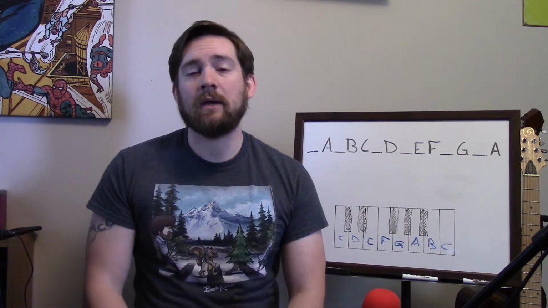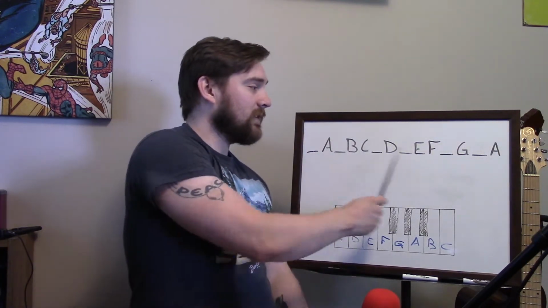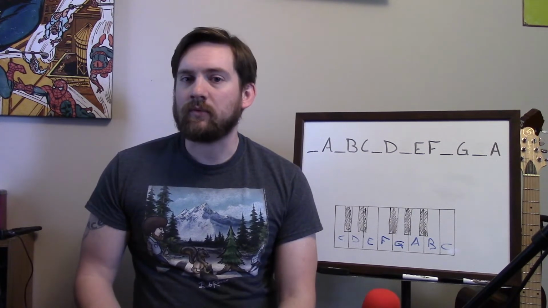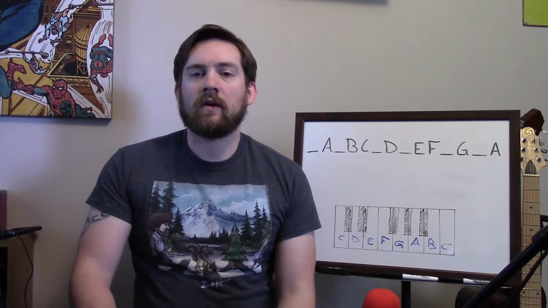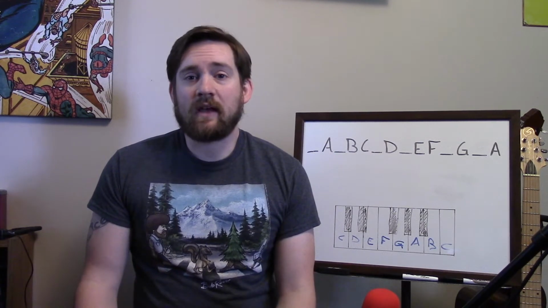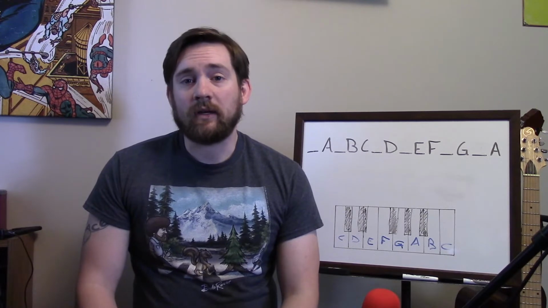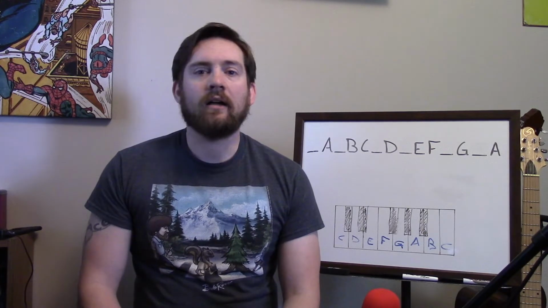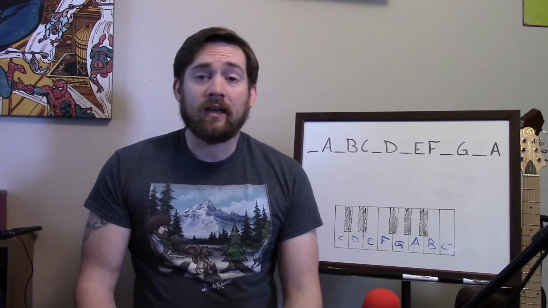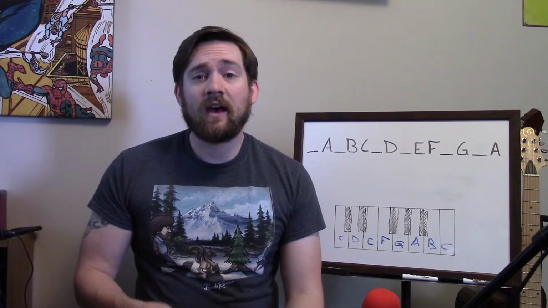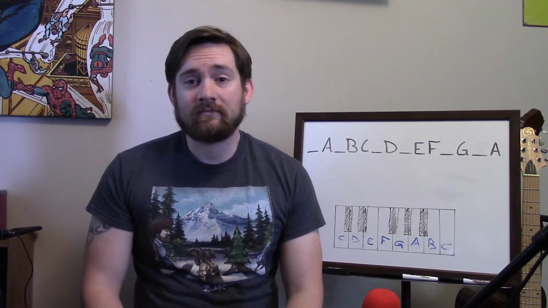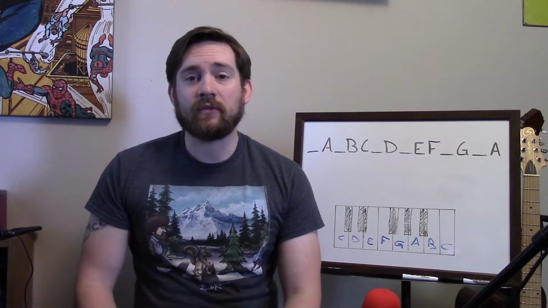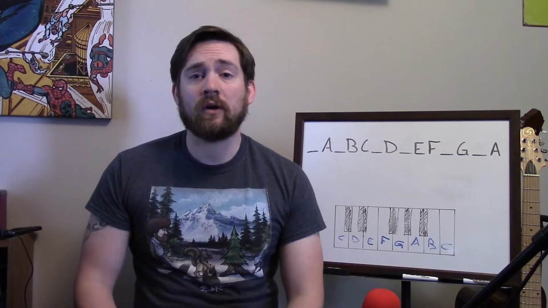We all come back to the same foundations of A through G and then back around again. And that's pretty simple. Just A through G. It uses our first 7 letters of our English alphabet. We even have a little melody to help remember it. I'm sure you learned it when you were 4 or 5, maybe a little bit earlier. It's A, B, C, D, E, F, G. And that's it. That's the core of what we're going to be talking about today. So if you can say that much of your alphabet, you're well on your way to understanding the musical alphabet.